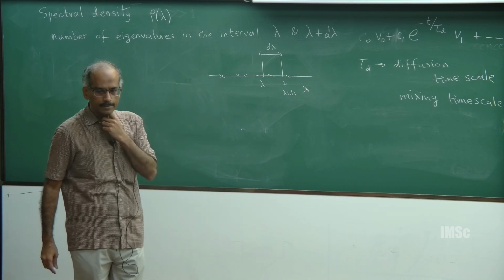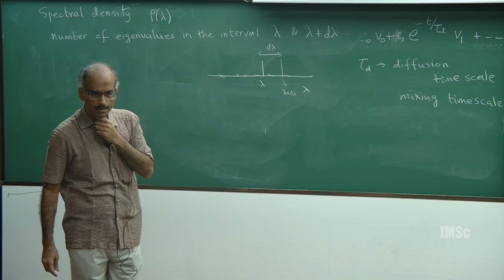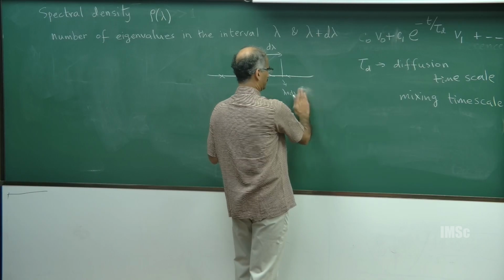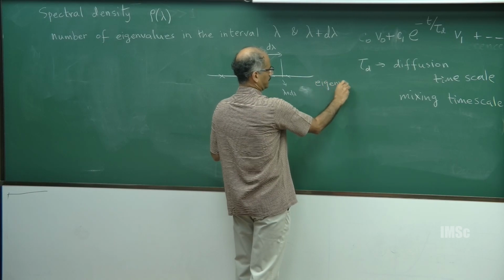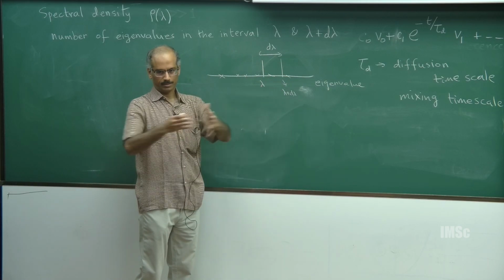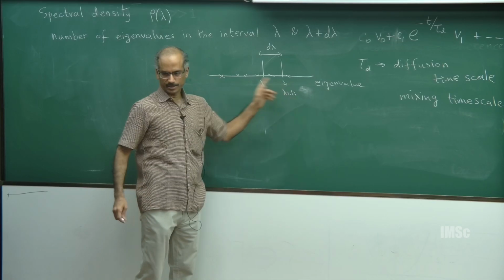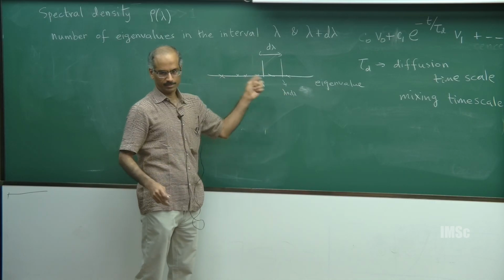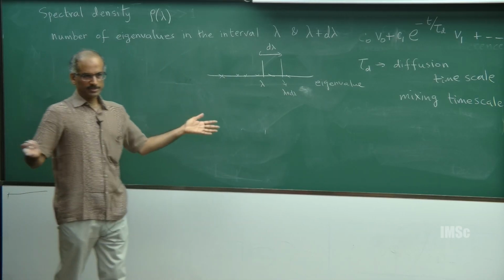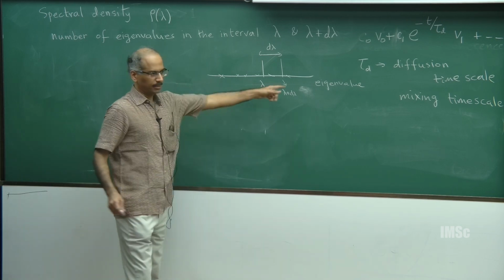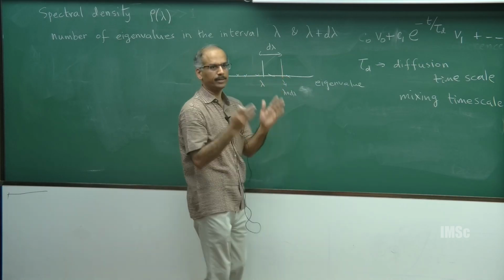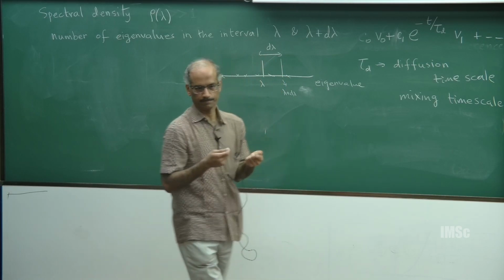Isn't lambda itself the eigenvalue? Yeah, lambda itself is the eigenvalue. So, this is the eigenvalue axis. It can go from minus infinity to plus infinity, but on that axis there are specific points at which the eigenvalues of your given network are located. It is like you have a set of n numbers, and you just put a point along that axis. And you are asking, if I take a small interval, how many eigenvalues are there in that interval.